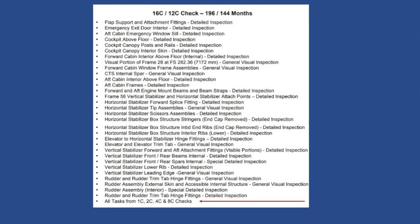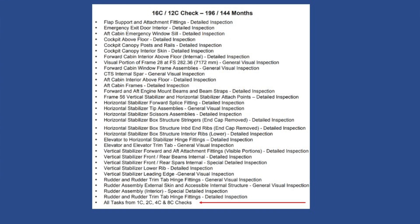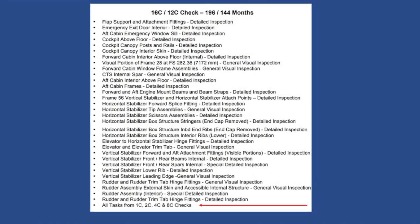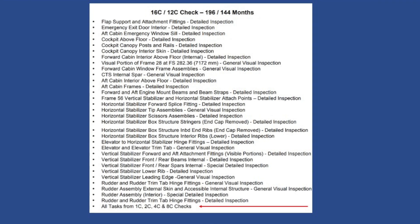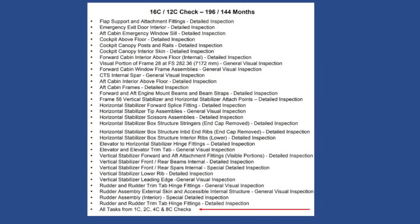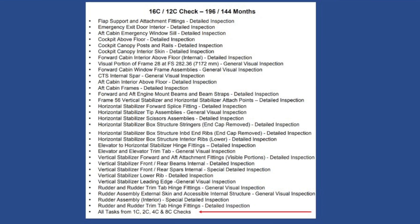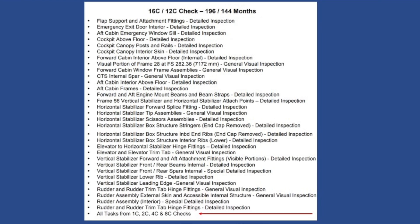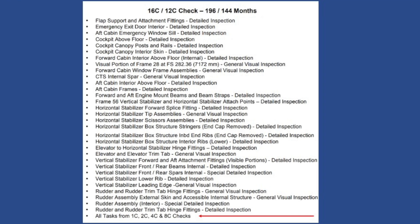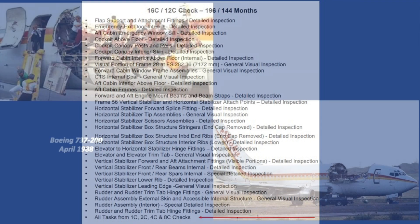But what does the picture look like when we reach the second 8C, or the 16C? Now you'll pull the standalone 16C items, which are different in scope than the 8C and typically more intensive, plus the 1, 2, 4, and 8C tasks. Costs? A million plus. What about the third 8C? And the aircraft continues to depreciate. Keep in mind, these are scheduled inspections. Then you have those that are unscheduled — involving failures, breakage, premature wear, metal fatigue, and corrosion. This last item is major in the maintenance world.